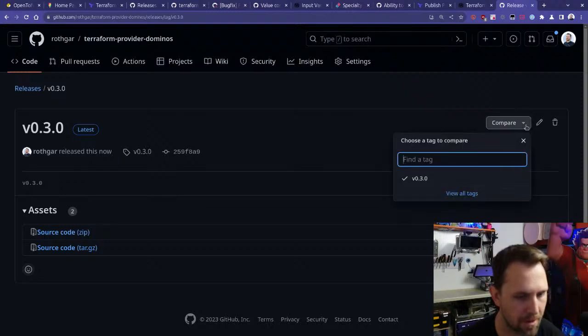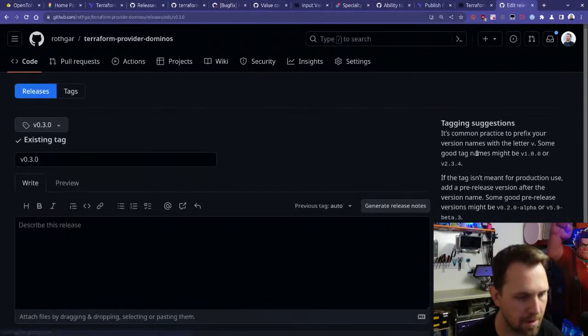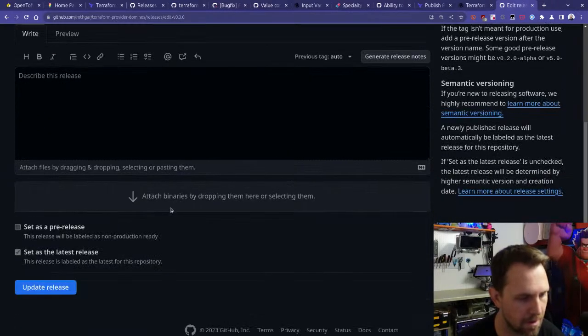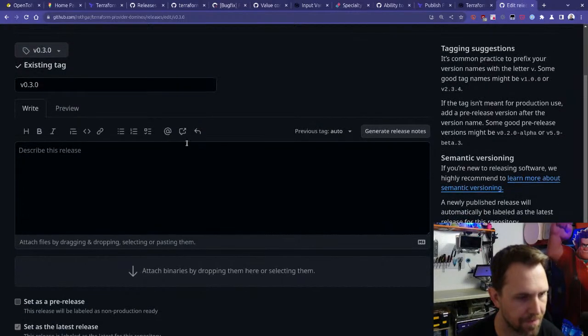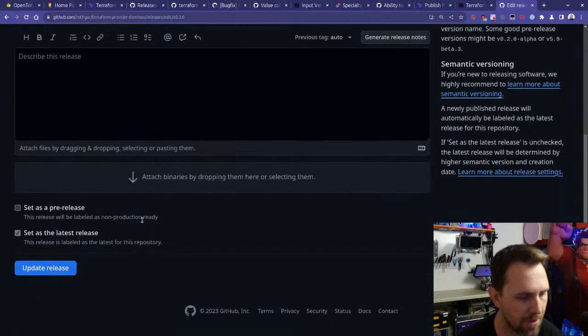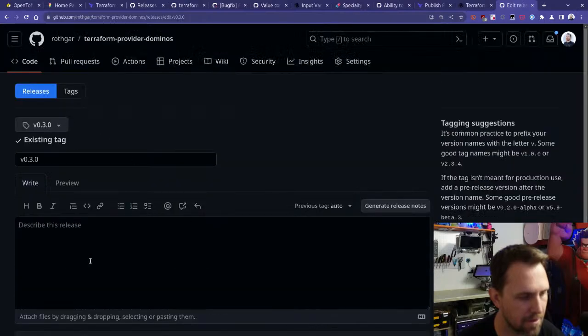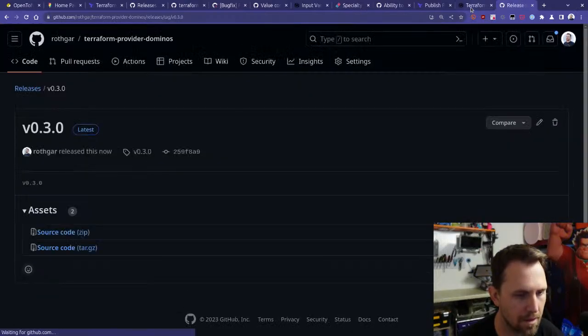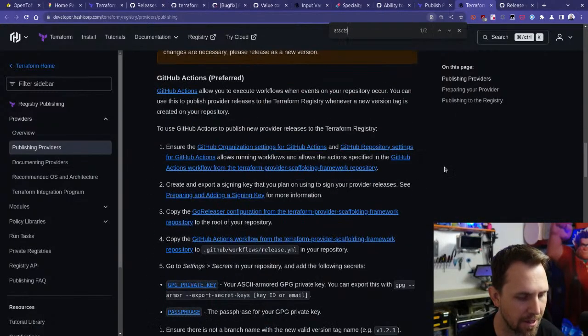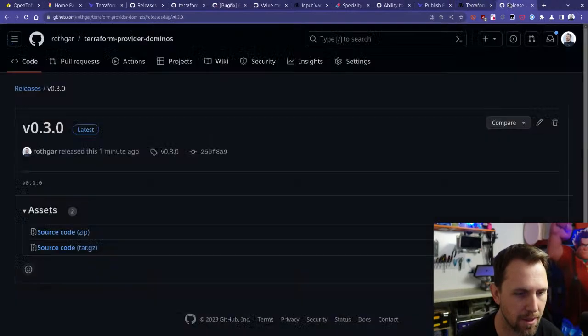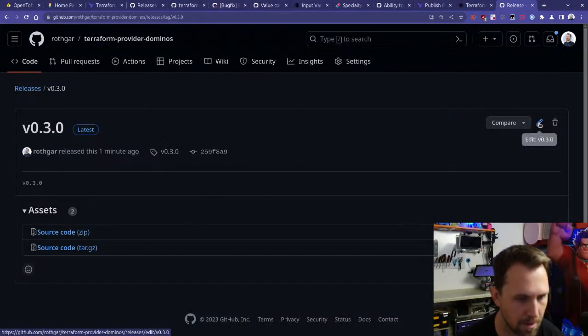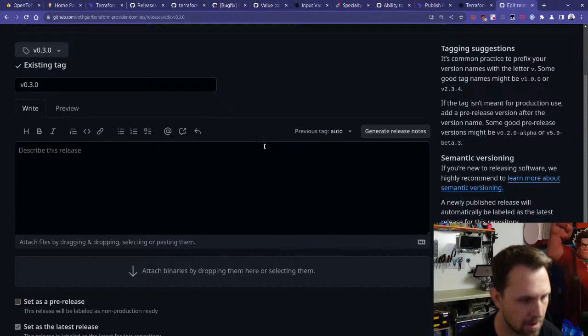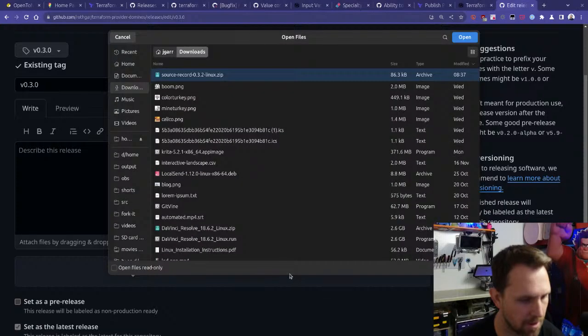How do I? I can't manually do that, right? I don't think so. So what do I need? I'm probably gonna have to go into a GitHub action. Attach binaries. Oh, is it there? What? Edit. Attach binaries. Thanks.